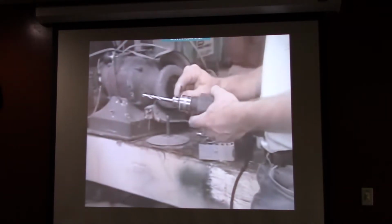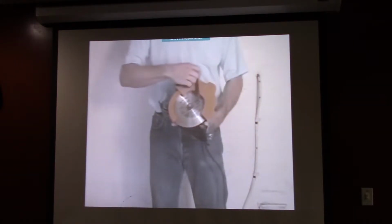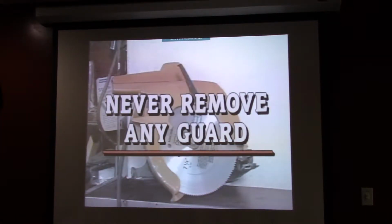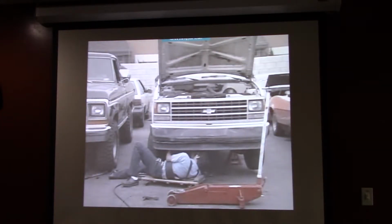If you use screwdrivers or other makeshift chucks, you're asking for trouble. When using portable hand saws, always make sure the guard is in place and working properly. Never remove the guard or tie it back. Mechanical guards are designed for your protection, and it's really unsafe to render any guard inoperable. There is always a safe way to use your equipment.